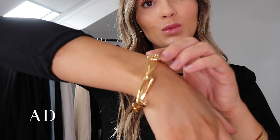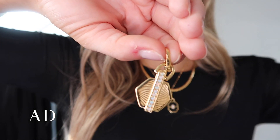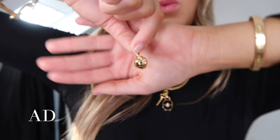Moving on to my arm, I have a piece from the new autumn/winter collection called the gold chunky twist bracelet — super simple but I really like these links, they are super impactful. I've left it plain but you can definitely add a little pendant. I also have some pendants to show: this new one is called the gold opalite hex pendant — it's absolutely beautiful with little opal stones in it. There's a little clip which you just clip onto any of the thicker chains, your bracelet, or necklace. I also have a little sphere pendant in two sizes which would look super cute hanging off the bracelet too.